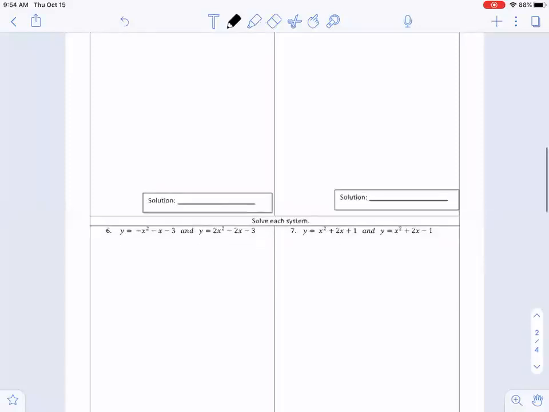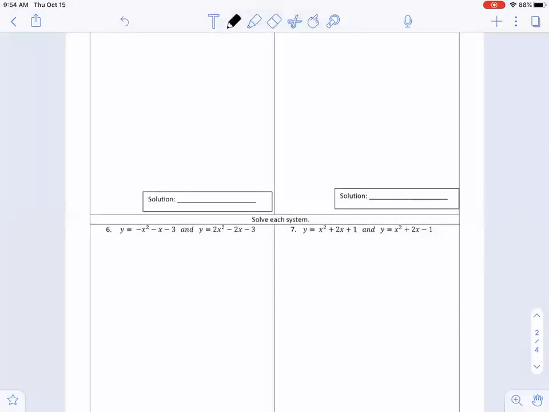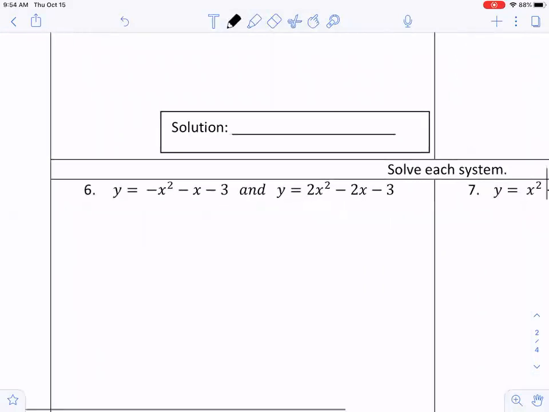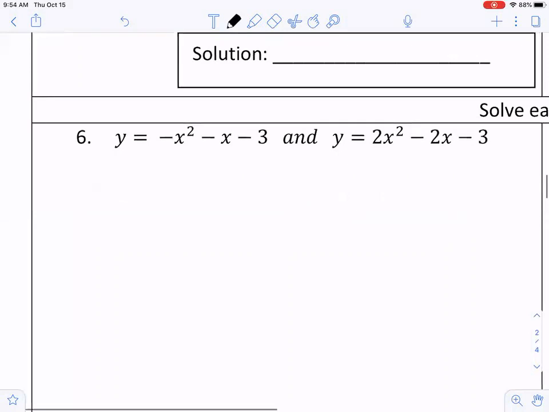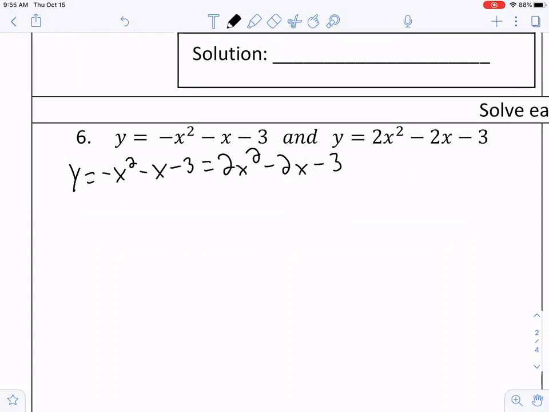All right, here we go. Number 6. So zoom on in for me. Same steps we took in number 3. So because they both equal y, you're going to set them equal to each other. Good. Get rid of the equals y in the front because we're just setting them equal to each other. I like what you had in the middle. I want them to equal each other. So put that equal sign back. Just get rid of y equals. There you go. Now, like you told me earlier, we have to set this equal to 0.